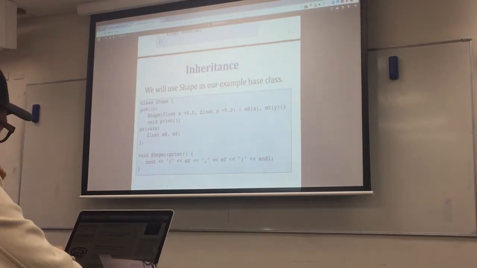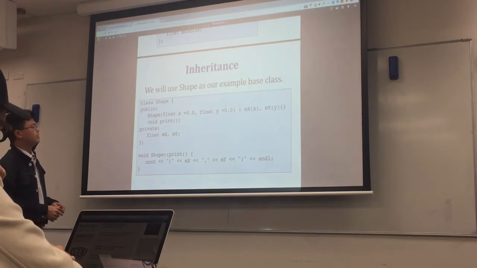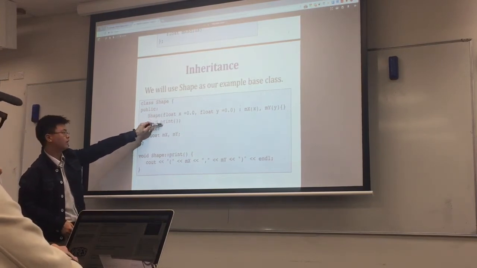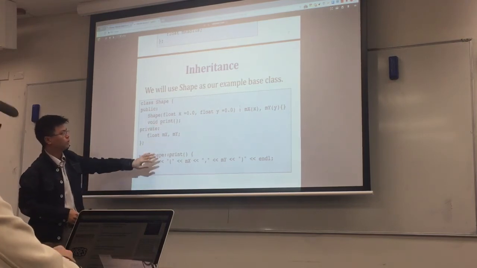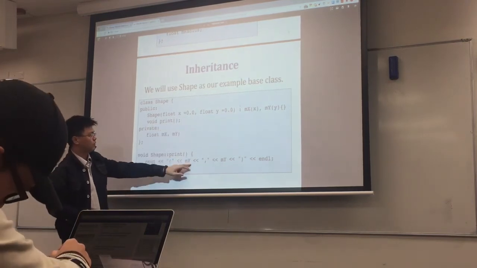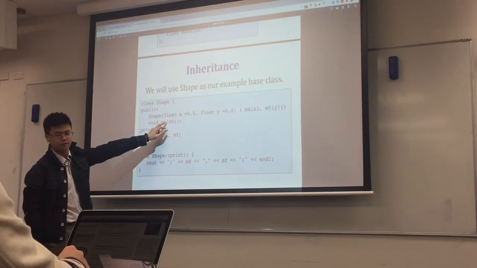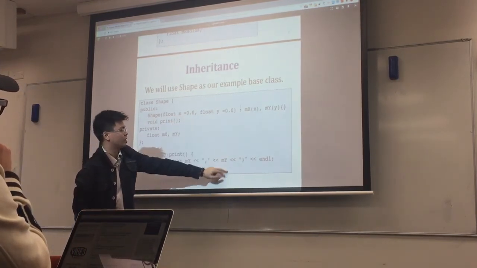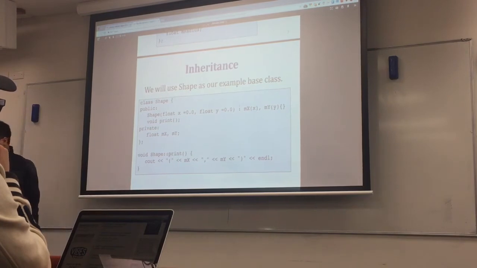So let's say we declare a reusable function in shape that we want to call in other classes. So this print function will print out the coordinates of the center of the shape. So it will print out 0 and 0 in here, in the parentheses.